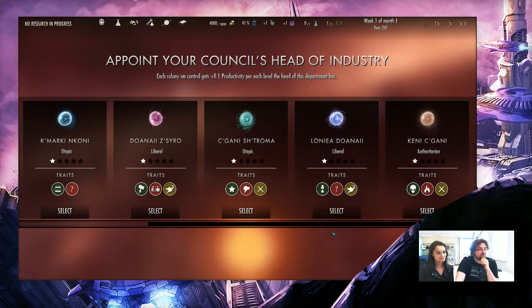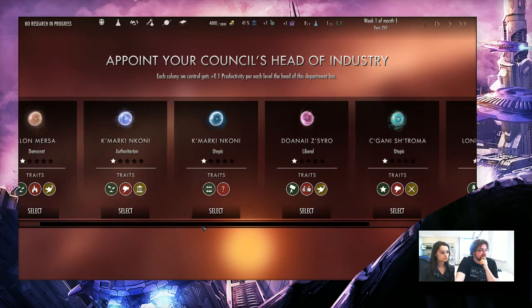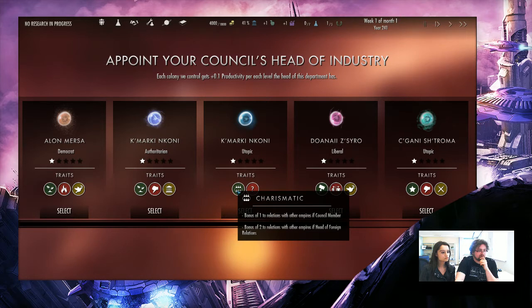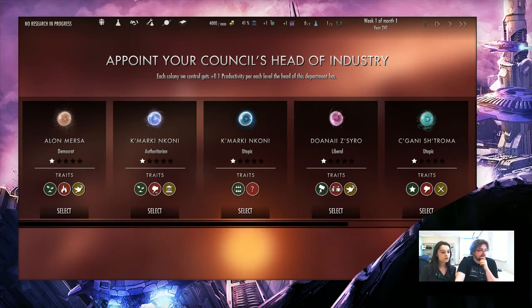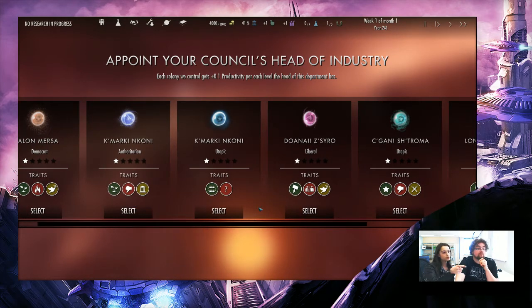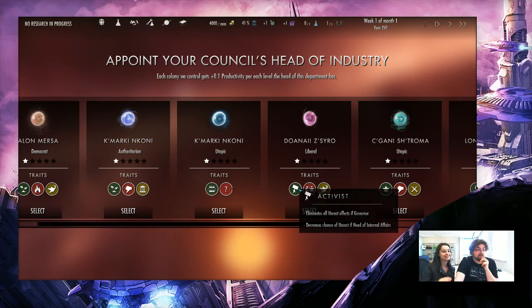Right, so what do we have next? So the head of industry. So we want someone who's industrious. We don't even have someone who's very industrious now, do we? I don't think so. So, what's the green trait? The one with the board holding up? Yes, that's being an activist.